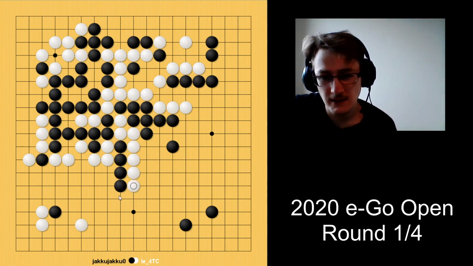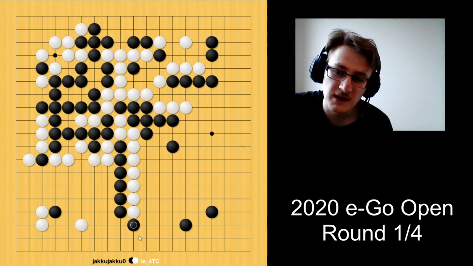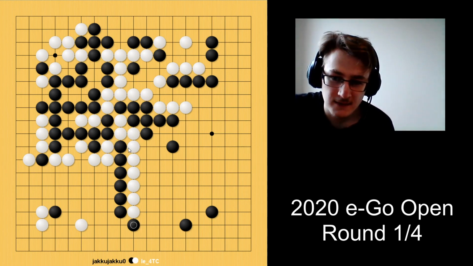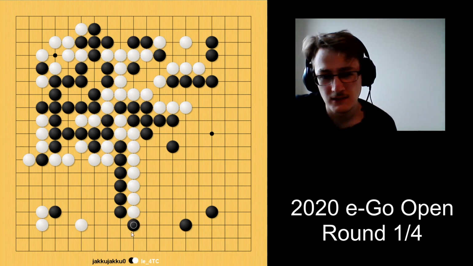And actually, in the game, I was just focused on the fact that I'm not sure about this. At this point, I think black can play this Hane. It feels like black is one step ahead in this fight locally. Black has some more room to work with.